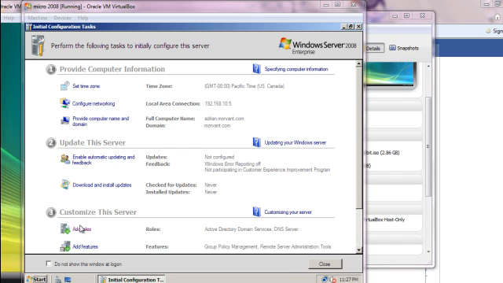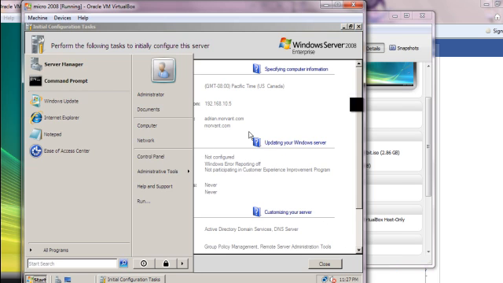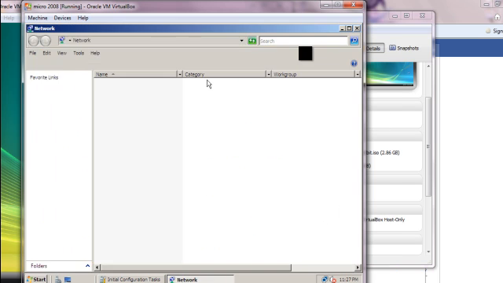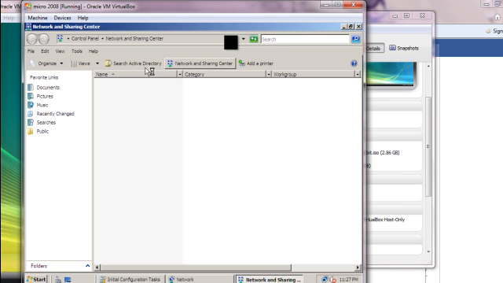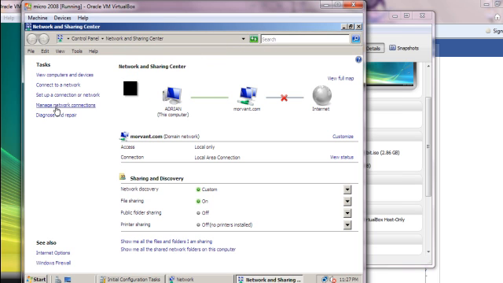As I have both systems powered up, first we're going to configure the IP addresses on both systems, which I will start with on the 2008 server. You click on Start, Network, Sharing, and we're going to manage network connections.